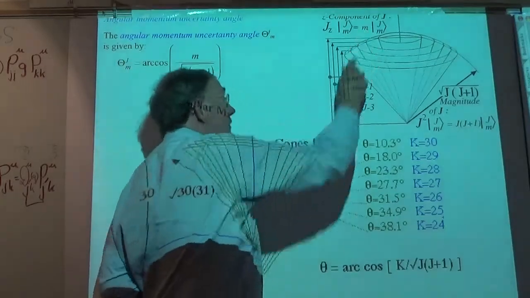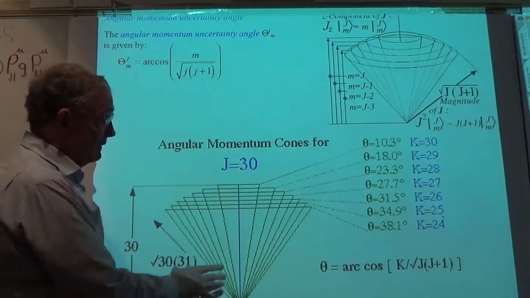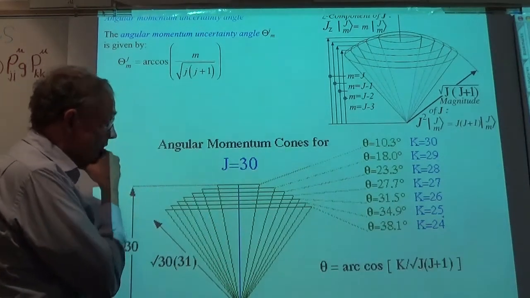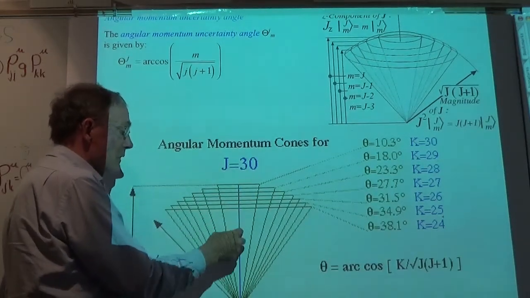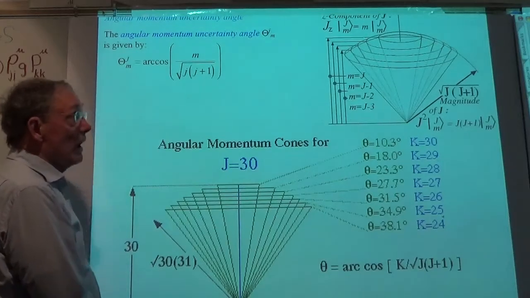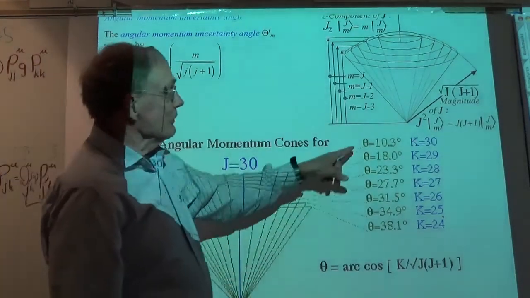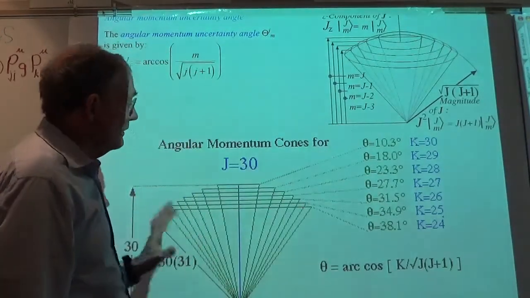It's an integer, m, times h bar. I'm leaving all that out, the units out. The angular momentum is action, so it's so many joule seconds. We're talking about it in units of 10 to the minus 34, roughly. Here, h bar. But these angles are really crucial for stuff we'll be doing later. Really good to know that.